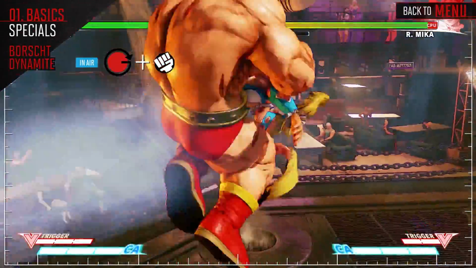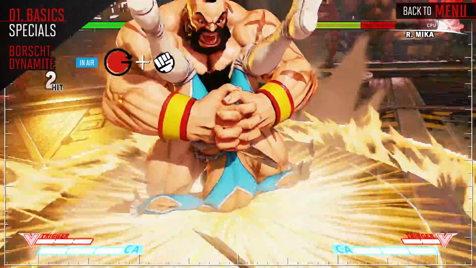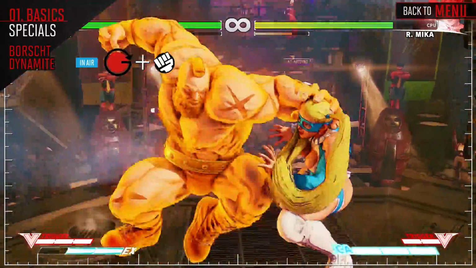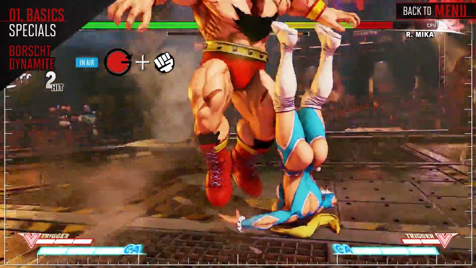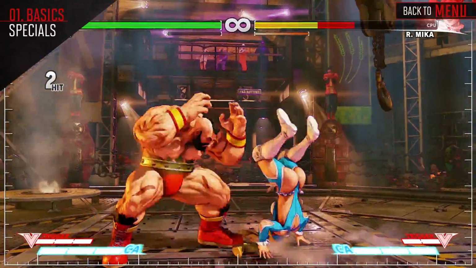This is Zangief's air spinning pile driver. The main difference between each version is the distance and strength, with light being the weakest, yet grabbing the furthest, and heavy being the strongest, yet having the shortest range. Use the EX version to tack on some extra damage.